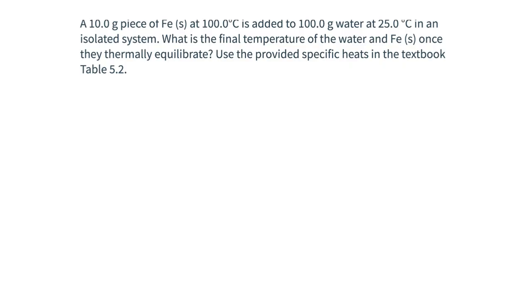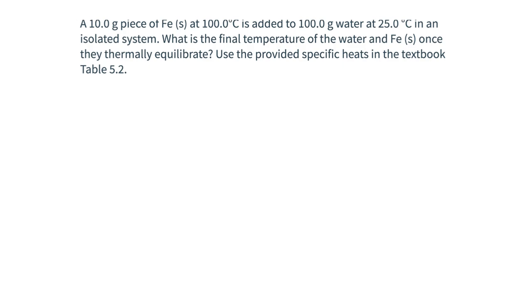And then I can take that piece of hot iron and add it to a known amount of water at room temperature, or say at 25 degrees C. So if we take that 10-gram piece of hot iron and add it to 100 grams of water at 25 degrees C, what do you think is going to happen to the 25 degrees C water? Is it going to stay the same? Is it going to drop? Or is it going to increase? It's going to increase in temperature because we just put something hot into it. And then how high is it going to go? How high of a temperature will the water reach?